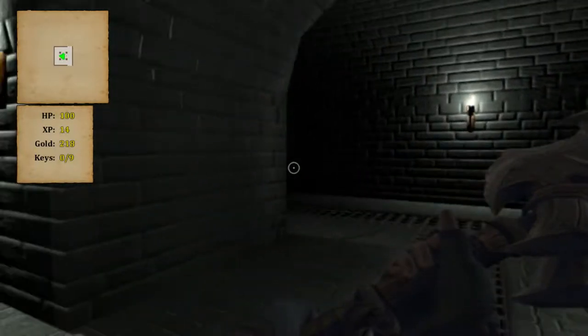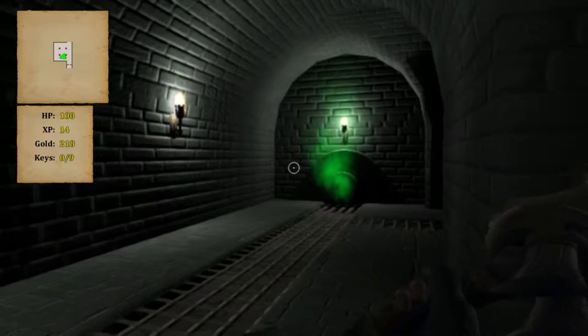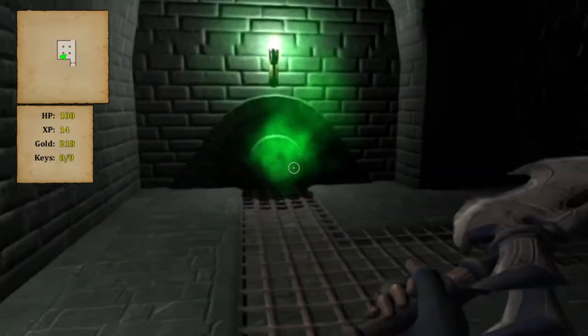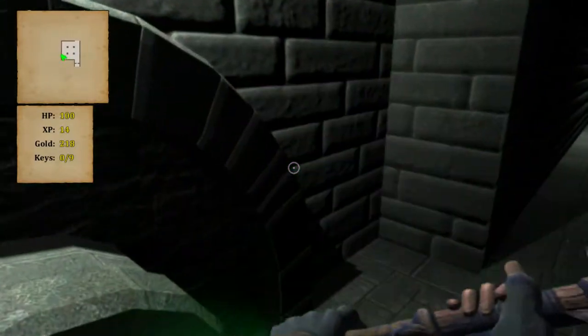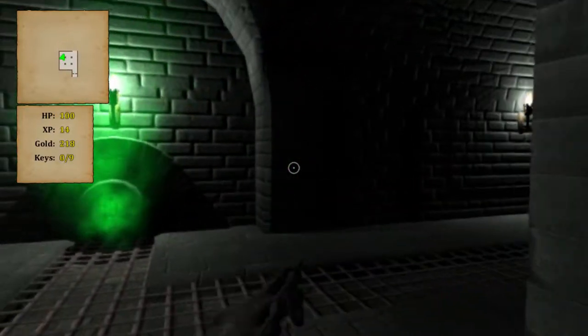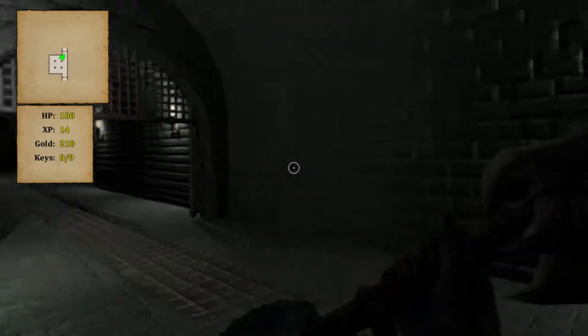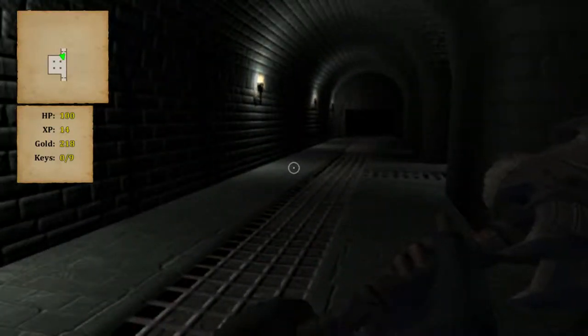Okay, so it changed up a little bit. Now we're in some sort of sewer looking dungeon. I don't know if this will do damage if I touch it. No, it doesn't. Alright. See what kind of enemies we have in here. Which way should we go?